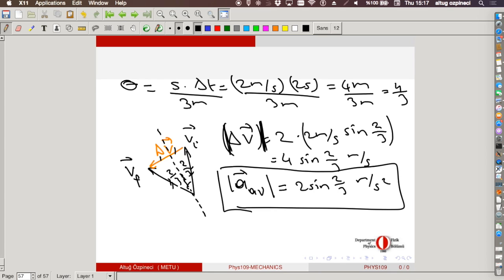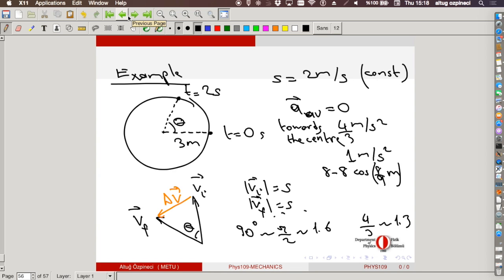Okay, the acceleration doesn't change, the speed doesn't change, but nevertheless you have the acceleration. That is one thing. Since the initial and the final velocity are pointing in different directions, we don't come back to our initial velocity. There's a non-zero acceleration. Its direction is not towards the center. If you want to say towards the center, then you should also tell me from which point it is pointing towards the center. And here we are not talking about the acceleration of this object at a particular point, but rather the average acceleration as it's moving along this line.